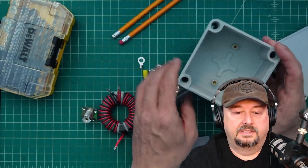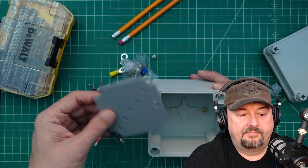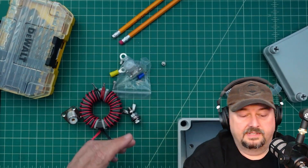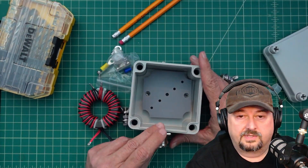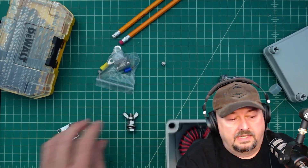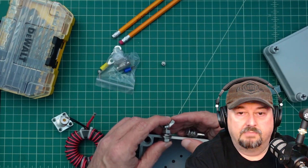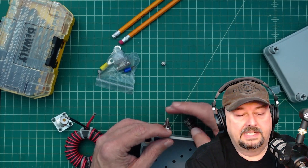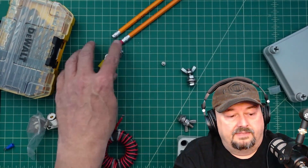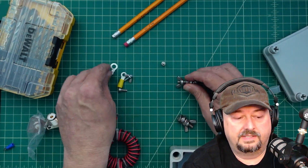Let's take a quick look at this box - you can see it has a couple of mount points. My good friend Chuck KK6USY designed this and I 3D printed it in ASA. We're going to mount it on there and use these bolts. We're going to put the SO-239 here on the bottom, then zip tie the toroid to this platform. The shorter legs will connect to the SO-239 connector, and the longer legs will connect to these 1/4-20 bolts with wing nuts, where we'll mount the feed line from the antenna. I'll have to mark them positive and negative, even though it really doesn't matter much.